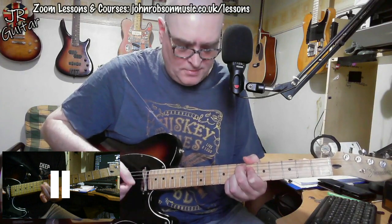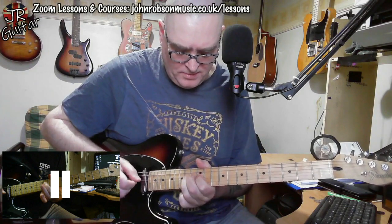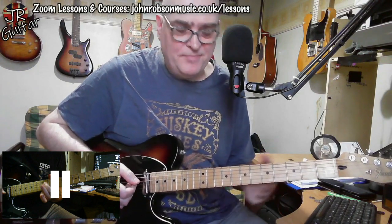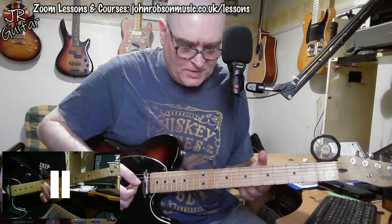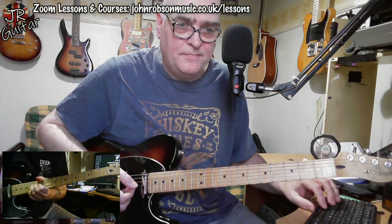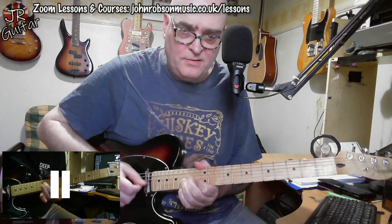Here we're on the E7 sharp nine chord, so I'm just playing a little bit of E minor pentatonic. And again we've got a transitional part where we're going back to the A chord — a little bit more densely packed, a little bit more busy than what's been going on in the previous bar, because we've got that transition. It's a good way of building tension as you transition back into the A section again.